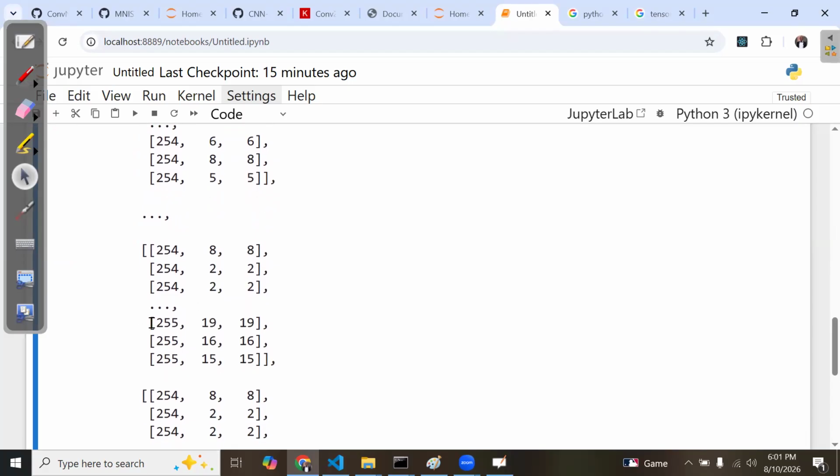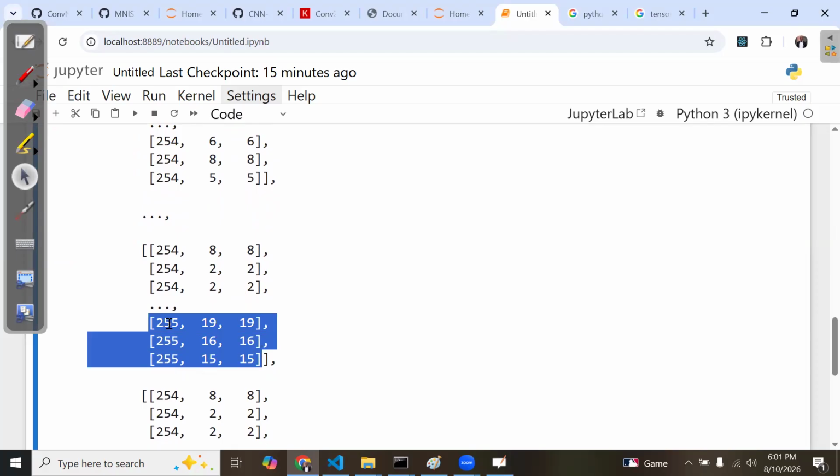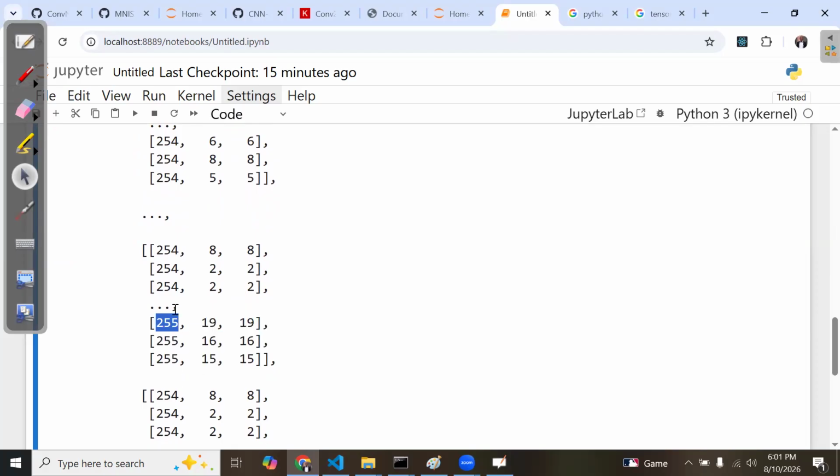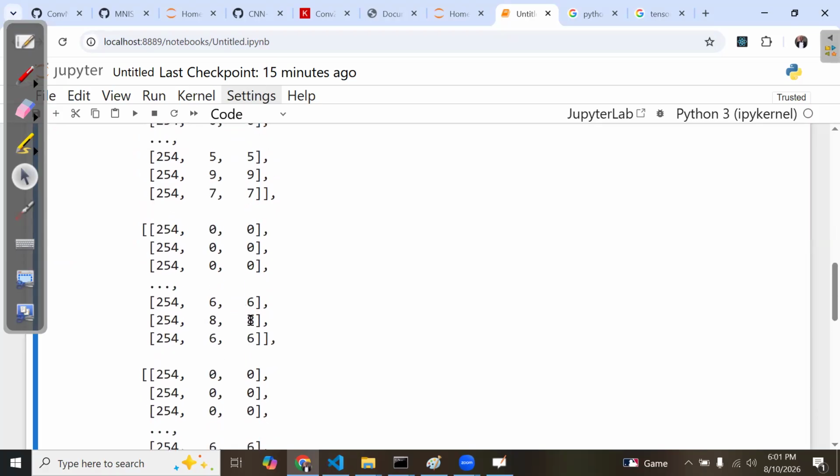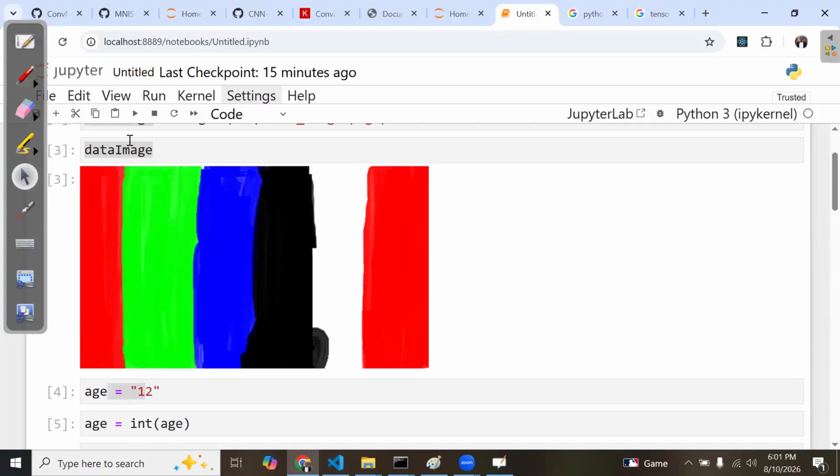Now you can see that with these ones, the 255 is also quite intense over here, but we have a little bit of green and blue showing up. I believe those will be the ones at the edges. When you critically look, the edges are not going to be pure red. There's going to be some overlapping of these colors, and that's what you see over there.